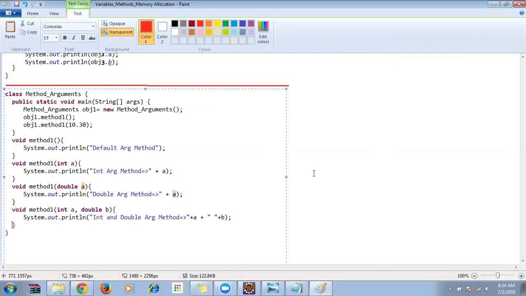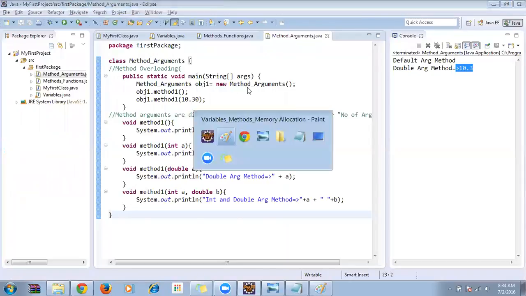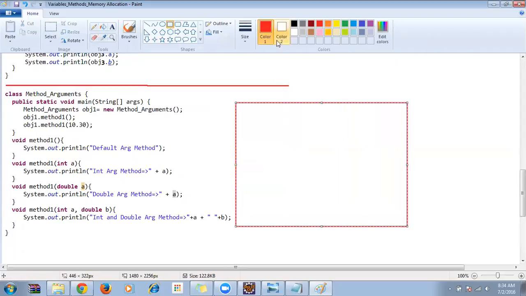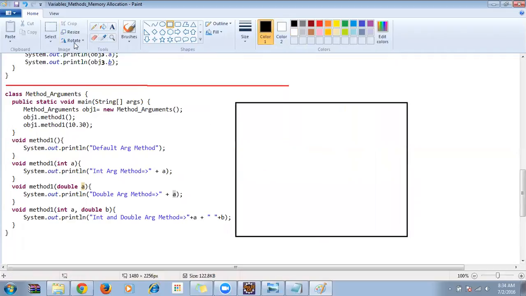So when I execute this program, what will happen right now? It creates one memory location for method arguments.